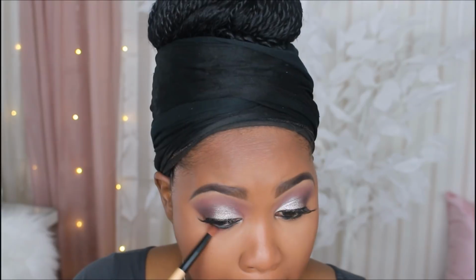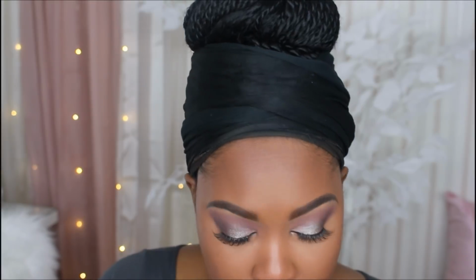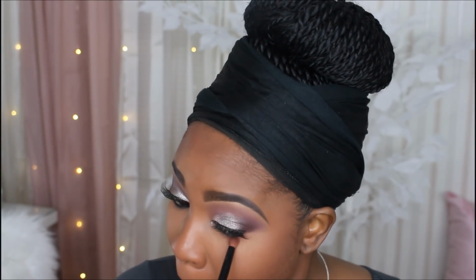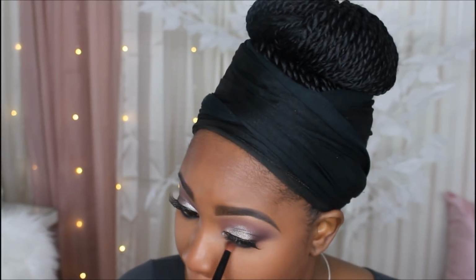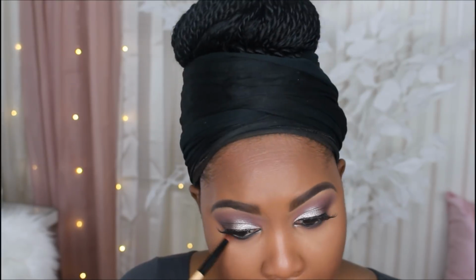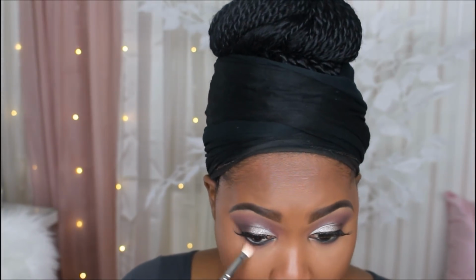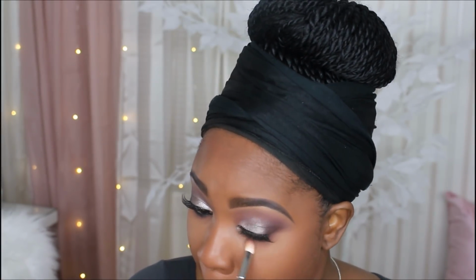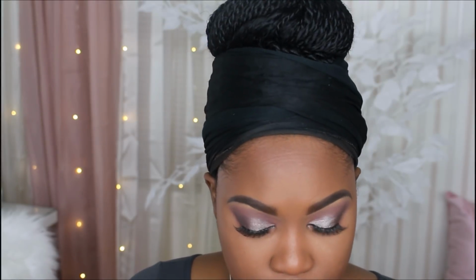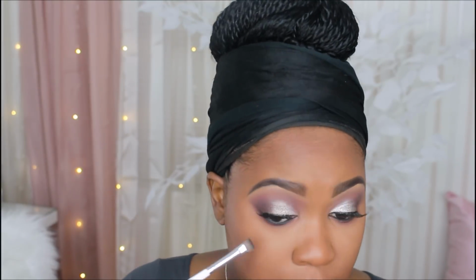And now I'm pretty much just repeating the same steps on the bottom that I did in the crease. So this is the shade that I used for my crease color, which is, I think, Razor Glass. Then going back into that Huda Beauty palette, I'm going to smoke it out even more, and I'm just going to place that right on top of Razor Glass. And then I'm going to go back into that Marvelous Mauve palette from Dose of Colors, and pack that shade on the lower lash line just to really give it that smoky blown out look.